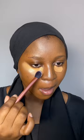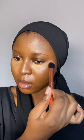So basically with this product, when you are applying, you're just meant to tap it into your skin. It's actually the Real Techniques 242 Brightening Concealer Brush. Okay, it's blending it out. I hardly use a brush to blend out my concealer, so this is really new for me as well. It's really easy tapping in because of the shape of the brush, so you're not doing too much. Michaela was right when she said fuck yeah.